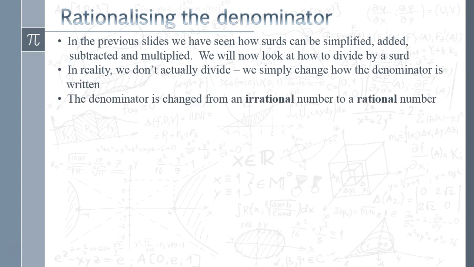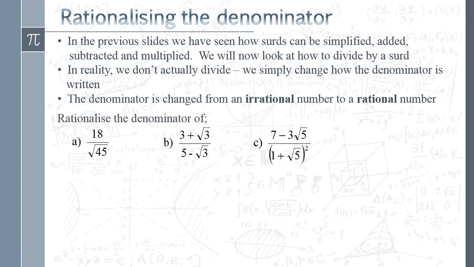So what we're going to look to do is change the denominator from an irrational number or a surd into a rational one. Irrational numbers are basically decimals that just go on and on without any repetition, so square roots are examples of them. Pi would be another very obvious example. And rational numbers are things like fractions and whole numbers. They can be recurring decimals, or decimals with repeating elements to them. But essentially, as far as we're concerned here, we just want to get rid of the square root on the bottom of a fraction. So let's have a look at how we're going to do this.